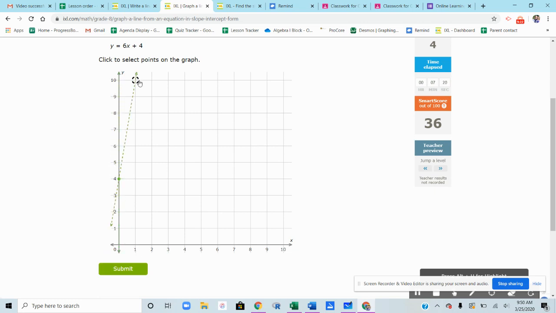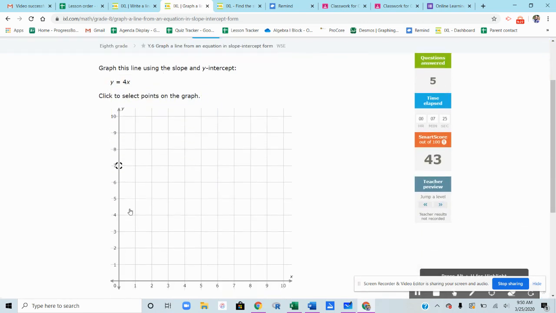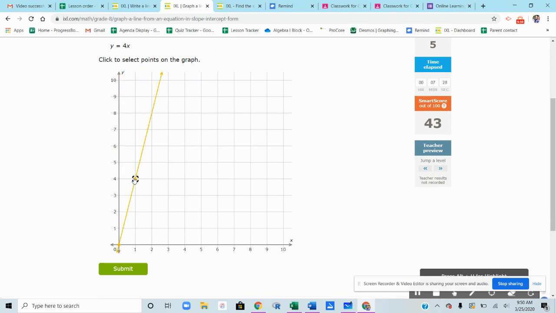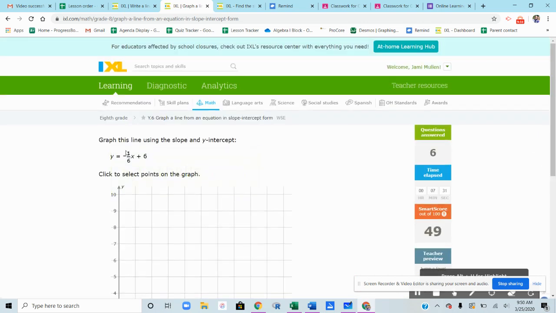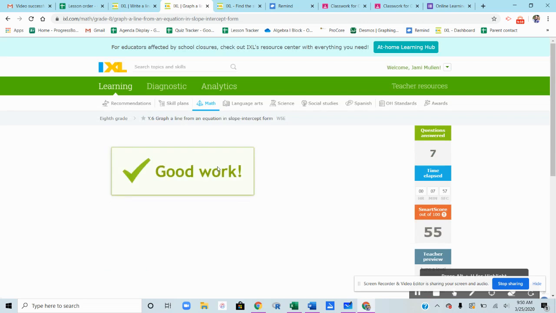Okay. It's not going to give me a negative when I want a negative. Oh, there's a negative. So let me show you that example. So our y-intercept is 6. Your slope is -1/6. So you can't go up and right. That's positive. So if you go up, you need to go left, but this graph doesn't have up and left. So instead of up and left, do the opposite. Go down and right. So go down 1 and right 6. Okay. That's how you can do negatives on this graph.